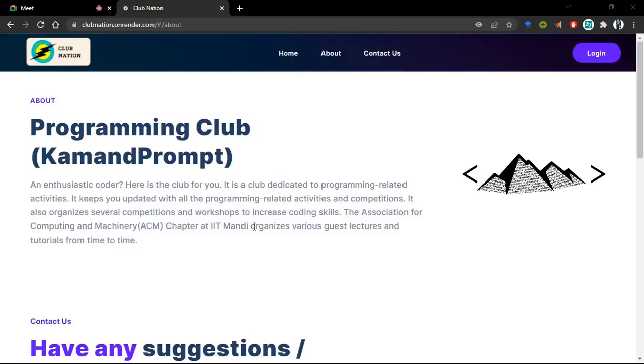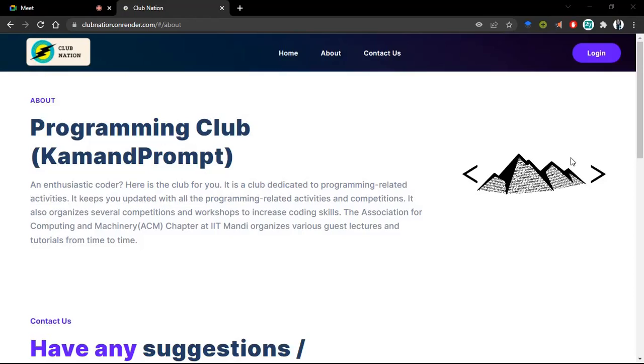So hello everyone. We are from the team Rivets introducing our idea of the website ClubNation, which we built during the Hack36 hackathon. So we have built portals for the club members as well as coordinators. And in this website, the events, sessions, and competitions can be planned, declared, organized, and conducted smoothly. So now let's see the demo of all the features that we have built.